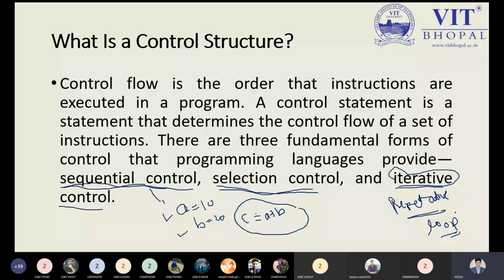If anyone asks a question in the examination or in an interview or somewhere else, you can say the control structure is the structure by which we determine the control flow of the program, that is, in which way the program's instructions or statements are to be executed. And there are three kinds of control structure. Number one, sequential control. Second, selection control, and third, iterative control. So this is just an idea about the control structure. Do you have any doubt? Then you can ask me, or shall I move ahead?